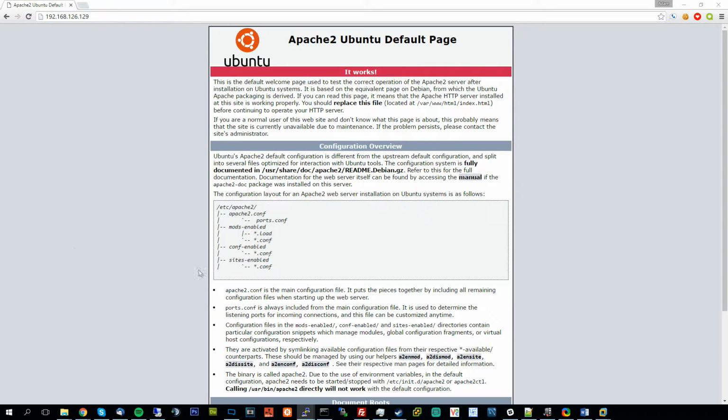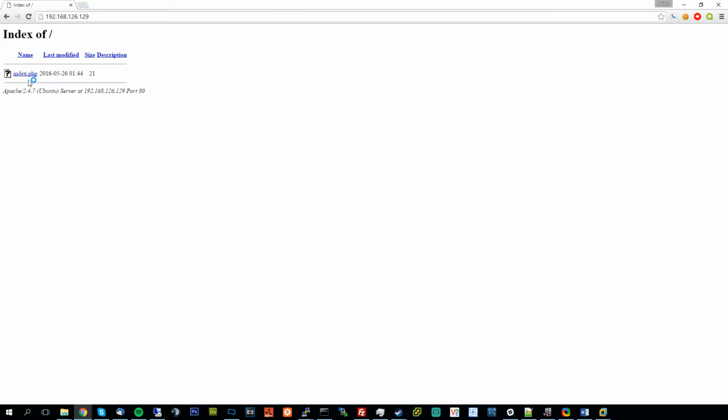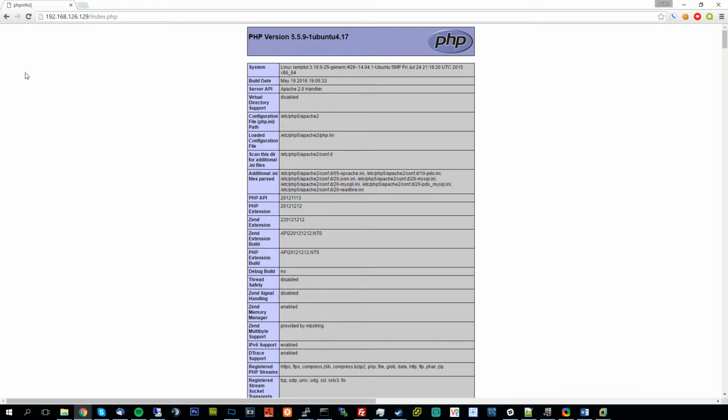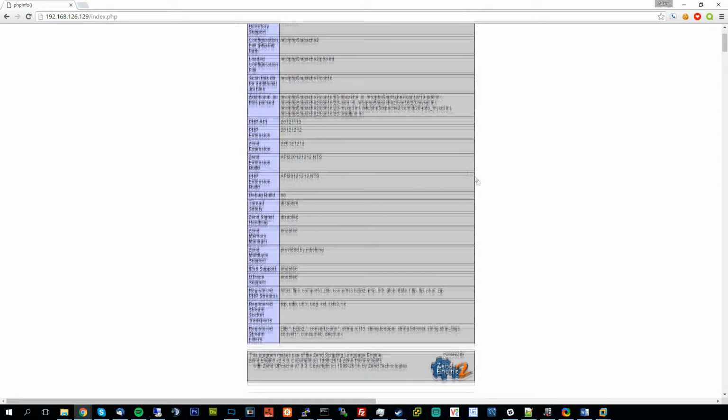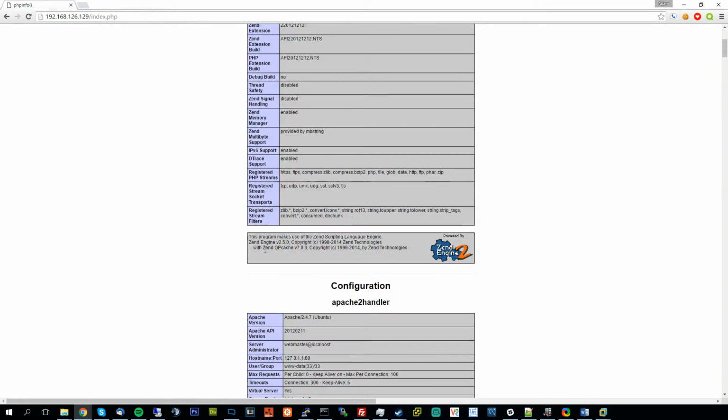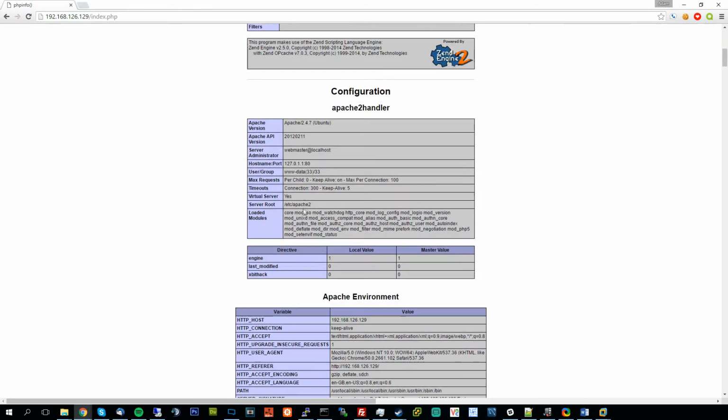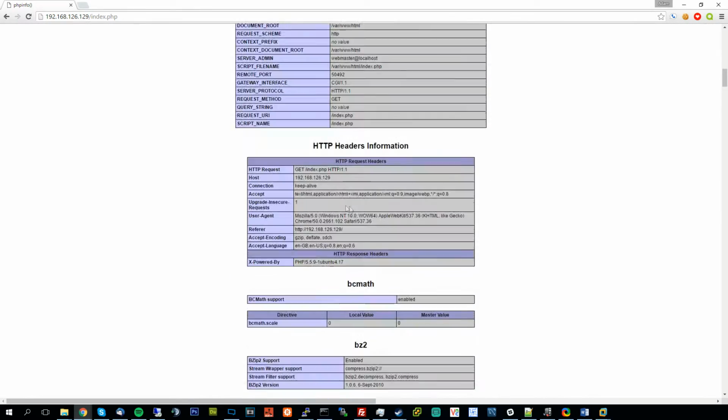We're removing this page here. Where's my export? There we go. So now if we refresh the page, that shouldn't have done that, which means I've broken something. But theoretically, it should come up with something like this, tell you everything like what's installed, the configs, locations of the configs, all kinds of different things.